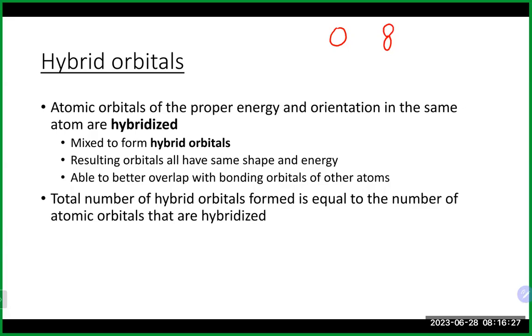The idea of hybridization is we take these atomic orbitals, like our s's and our p's and our d's and our f's, and they basically will hybridize together. They mix and make a hybrid orbital of the two. The result is that we end up with orbitals that have the same shape and the same energy. So we create orbitals at the same energy level with similar shape, and it allows for better overlap of everybody coming together and making those bonds.